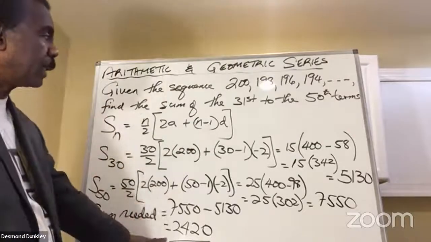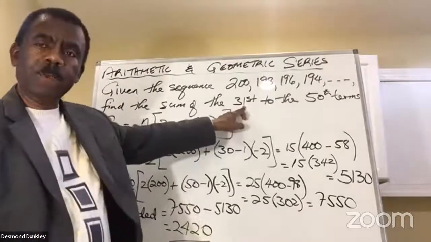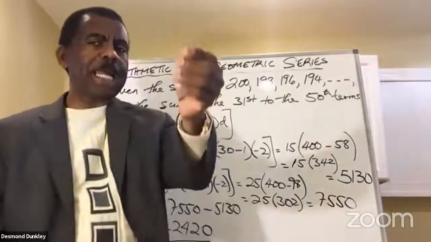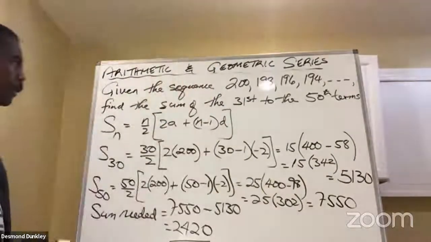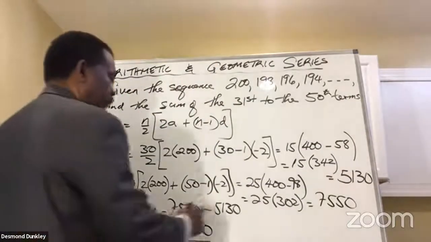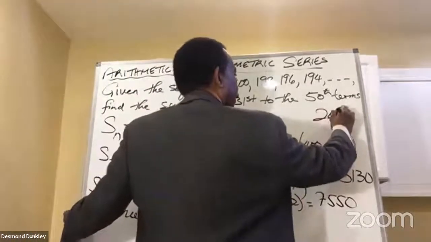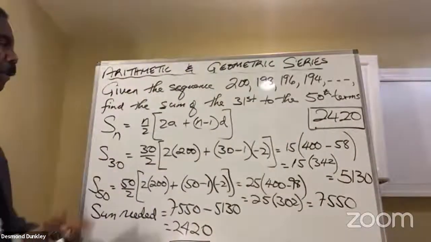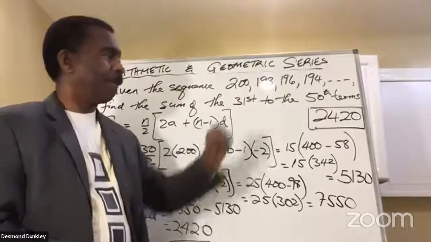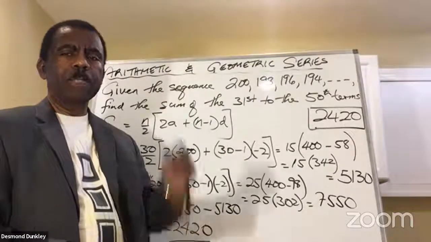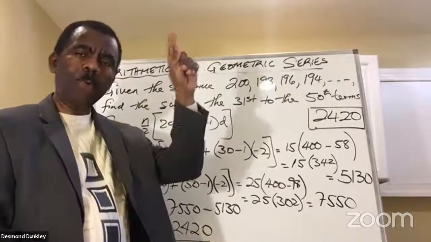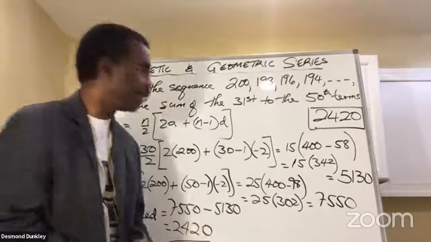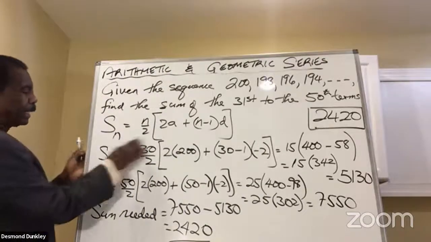Okay, so what's another way that we could have done this? Well, another way we could have done this is find the first, which is the 31st term, find the 50th term, and use the first and the last, and find the answer. So let's try and do that. The magic number is 2420. That's our magic number. If I found the 31st term, and I found the 50th term, and I use the principle n over 2 times the first and the last, it should work. Okay? So let's try that quickly and see if we get the same answer.